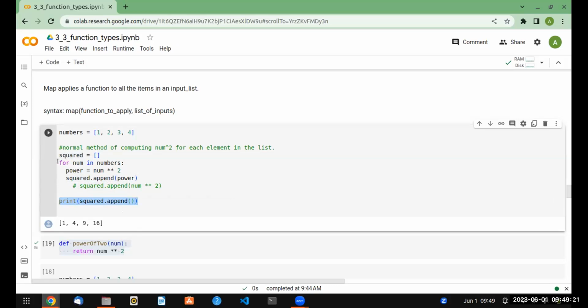We don't need to create that empty list. We can directly print the output. We need not create this empty list, right? That's what you're saying. Yes. Okay, let's not create it. But if you want to create the empty list, then where are you going to store the values after doing the power? You can directly print the num variable, right?